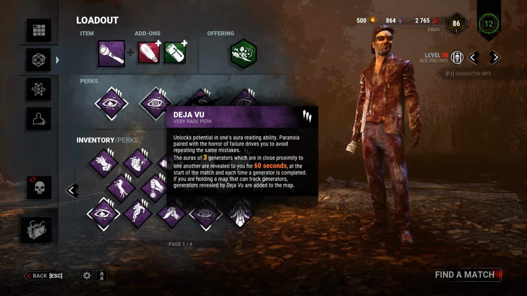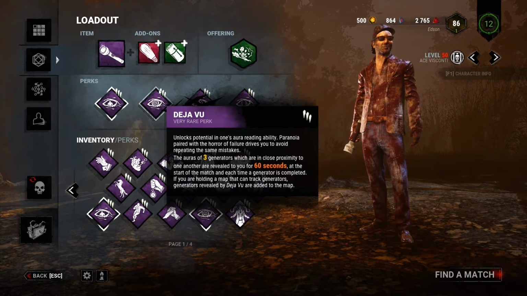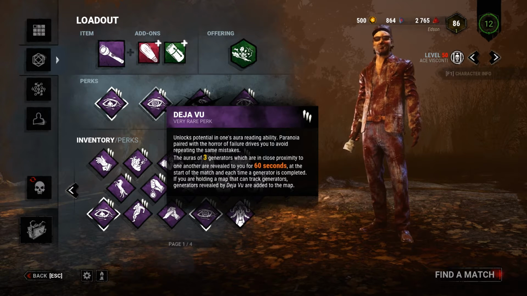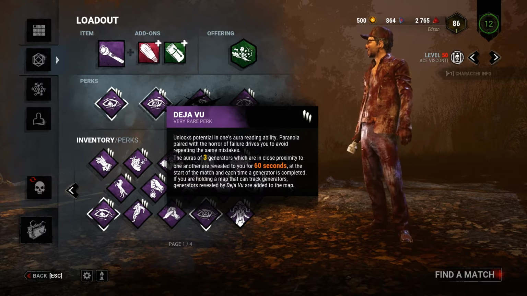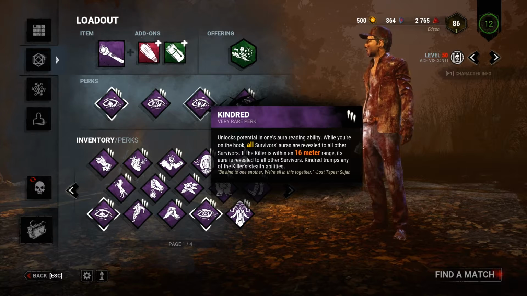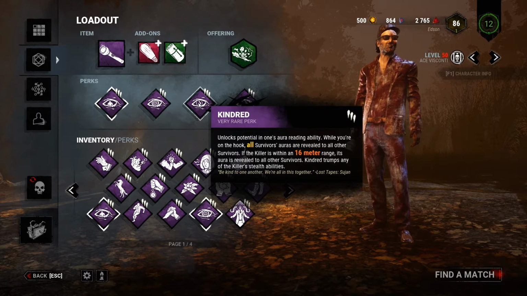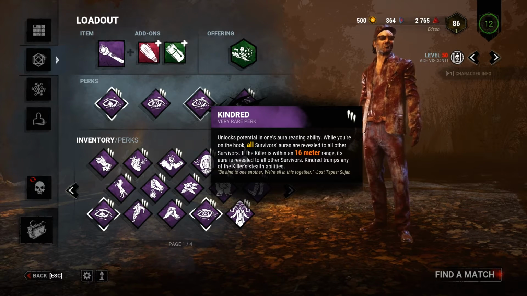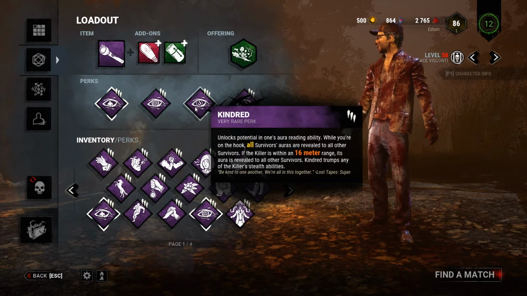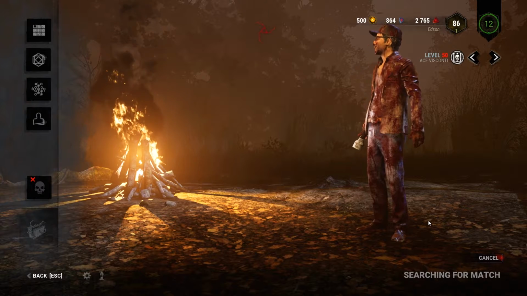I actually like this perk. I've used it a little bit in the past and it's quite good, to be honest. If you're playing solo and you're trying to get the center gens, the gens that are super close, done first, so that later on in the game it's a lot easier to work on gens because they're a lot more spread out. And then Kindred, when you're on the hook, everyone can see you. Everyone can see everyone, essentially. Everyone can see all of the auras of survivors, so you can tell if somebody's going for them, and then you can see the killer's aura if they're within 60 meters of me, so if they're face camping me. It's some interesting perks, and I'm looking forward to trying it.